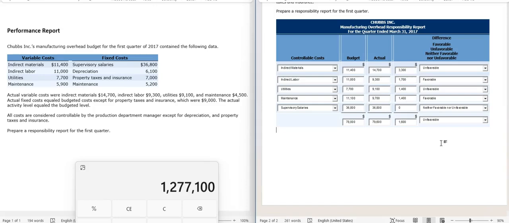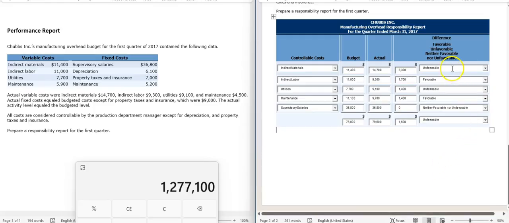So what do we do with this? This is where we call management by exception. This draws our attention to areas where there might be some concerns. We might be concerned that our indirect materials and our utility costs were so much higher than what we had planned. We need to start asking questions. Why? Was there something that happened that we can correct to control our costs better in the future? Or is it something that was out of our control and our budget was just not really well planned or accurate?